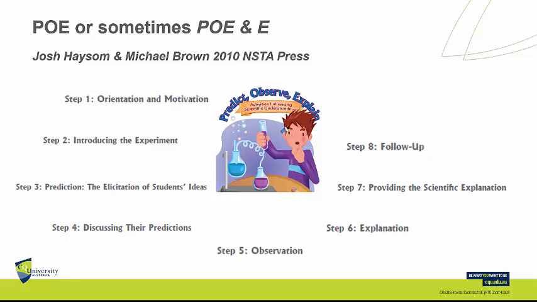Step number 8 is the follow-up. Researchers using the POE model have found that students' ideas are often resistant to change. And there's no guarantee that a POE will do the trick, even though it might provide a valuable learning moment. And the same thing with field trips too. Students may have preconceived ideas, and you're not going to shift their thinking, but you're certainly going to shake it. And that's the whole point of scientific inquiry, to shake their understanding. So you're going to facilitate this. Steps 1 to 7 usually get done in about a 40-minute period.